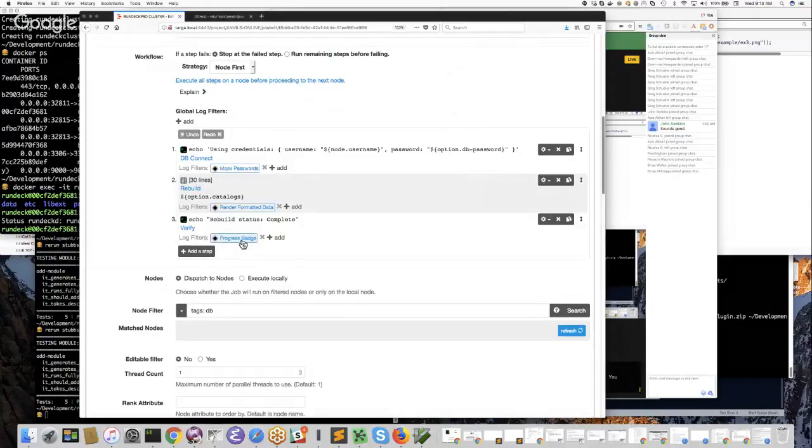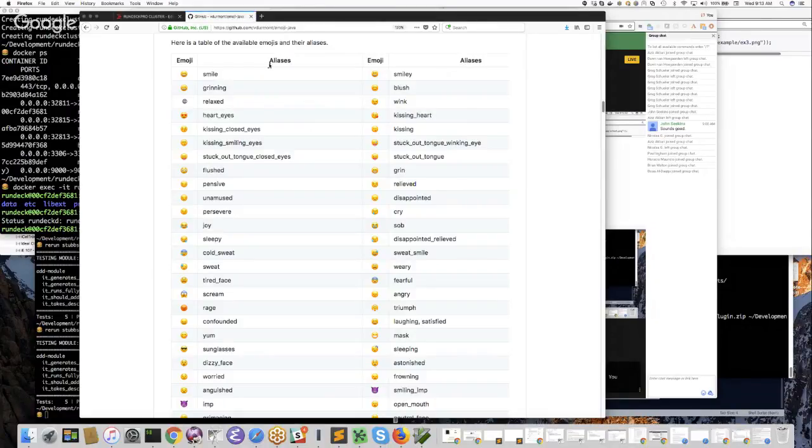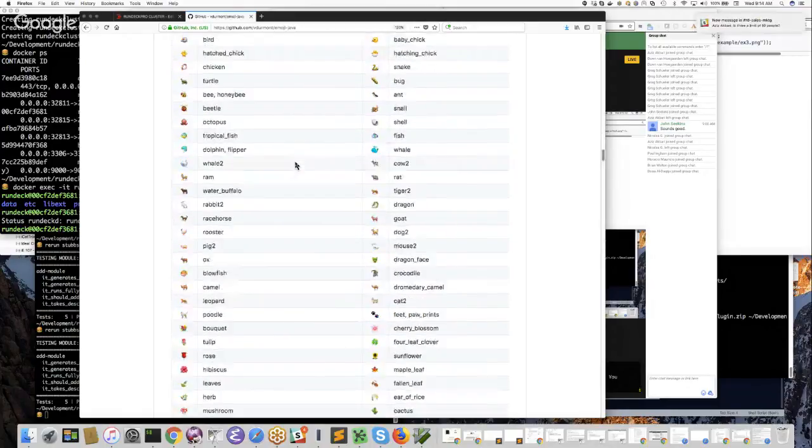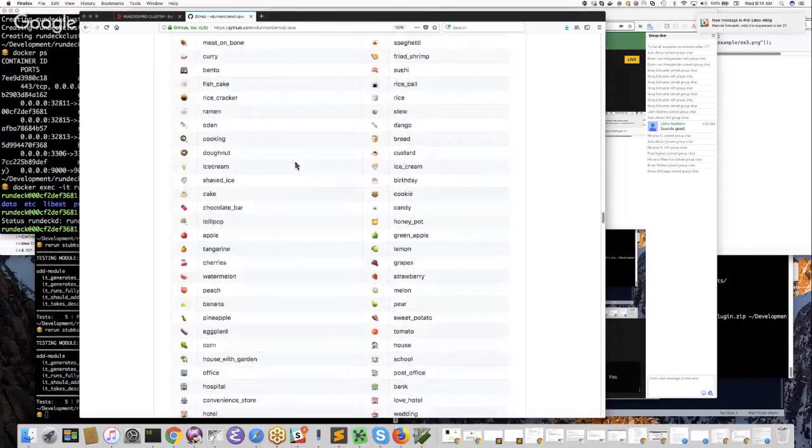And then finally, that last example I talked about, the progress badge. This is what I want to show in the badge. It takes emojis. We support the emojis that come from this library here. It's pretty much all of the ones that you could expect, silly ones and useful ones.